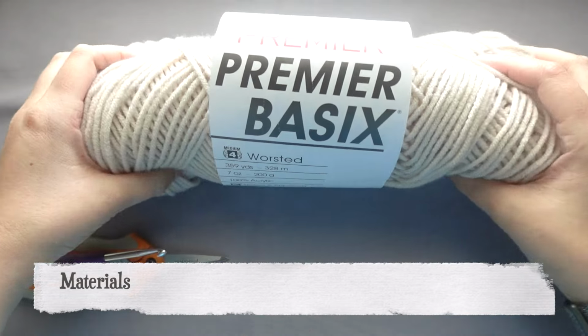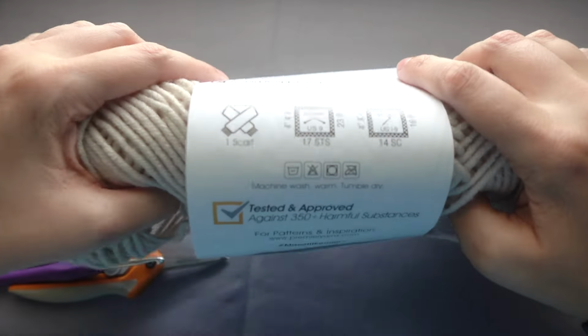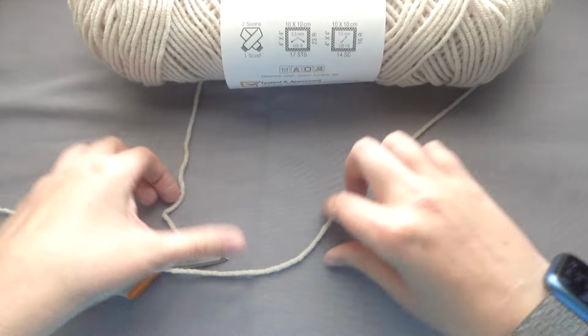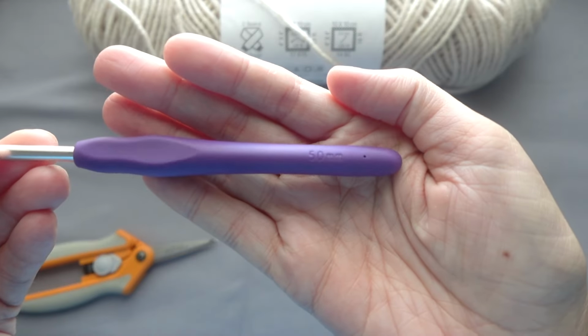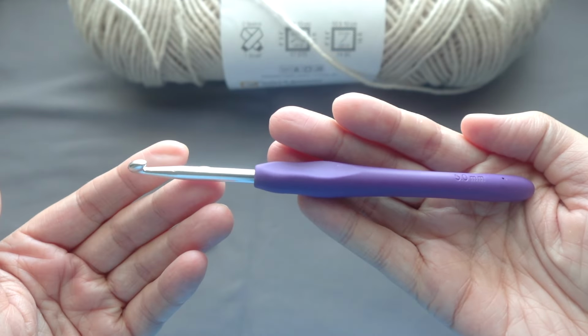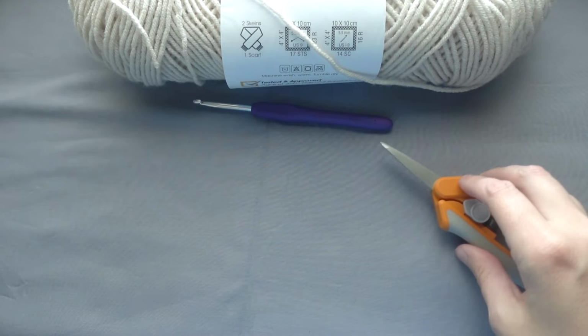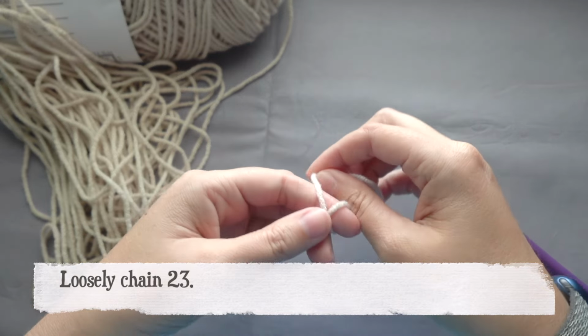For materials, we will need a basic size 4 yarn. I am again using the color linen, a size 5mm crochet hook, and a pair of scissors. To start, we will loosely chain 23.